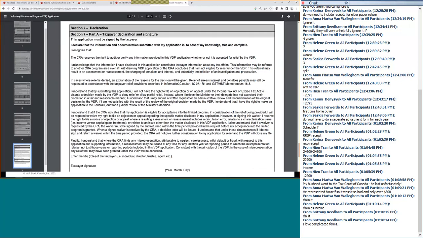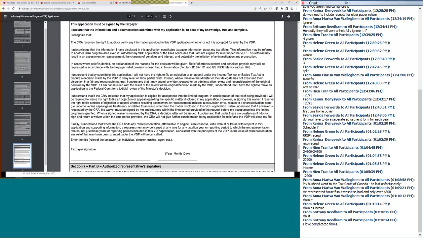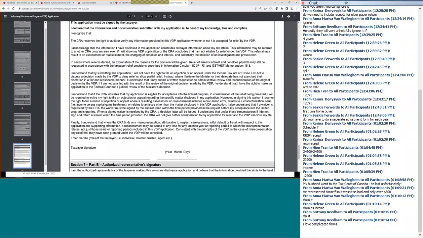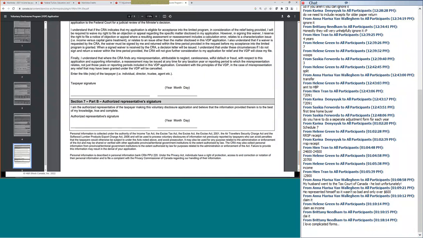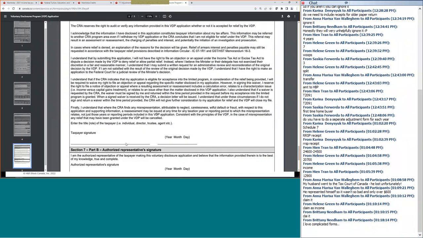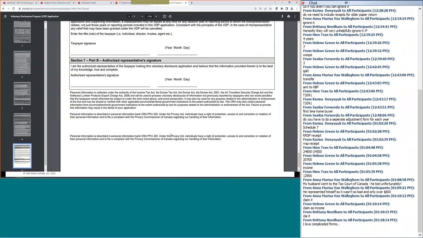And then they have a declaration where they have to say, I understand this is my last option. If I do this, I am willing to accept whatever you say, and I am not saying anything that isn't true. That would be very bad, so it's very, very serious. This is why I get my taxpayers to sign it. You can sign it on their behalf, so if it's something you're comfortable signing, you can do that. But as I say, generally, if I'm doing voluntary disclosure, it's a complicated scenario, and I feel better making sure that the person signing that declaration is the taxpayer themselves.